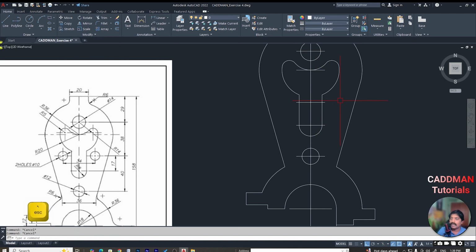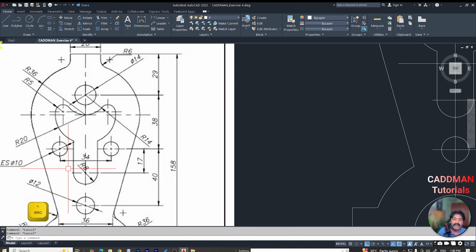So in order to extend this a little bit, because the center lines we need from center line for these 2 circles, we need from this point to this point. There is a command called lengthen dynamically, DE, enter, and say 5, give value, and click on this. If you say 5, automatically it extends to a length of 5 on the other side. So now you got the required length.